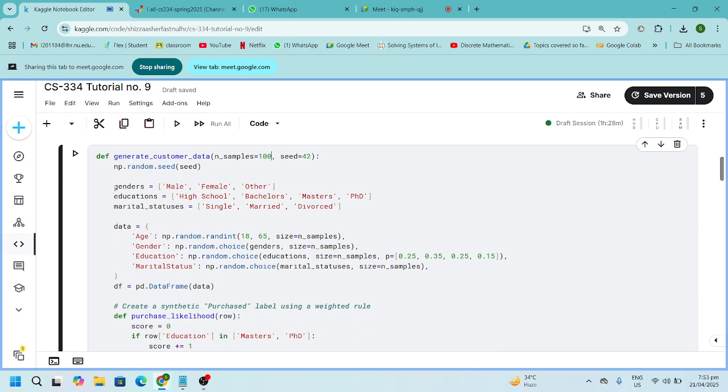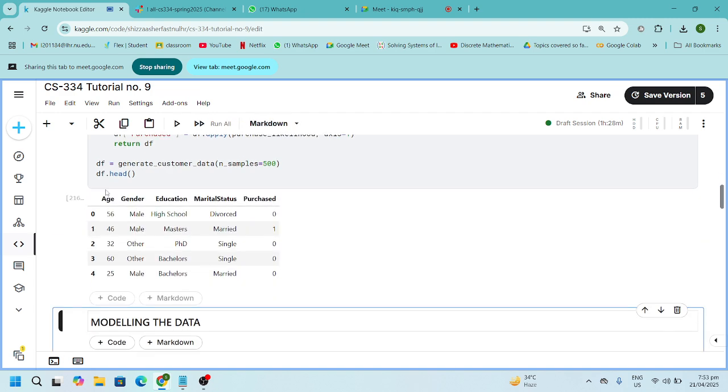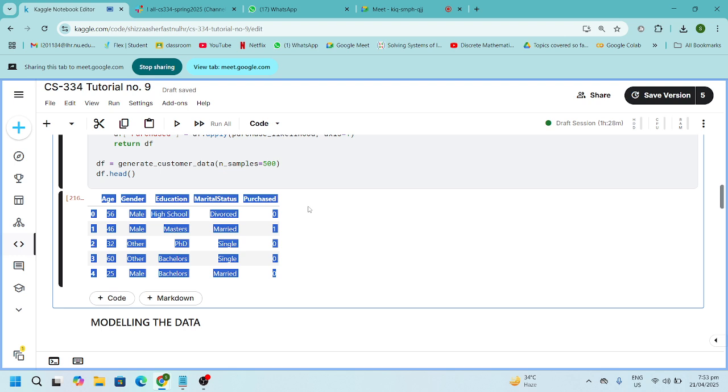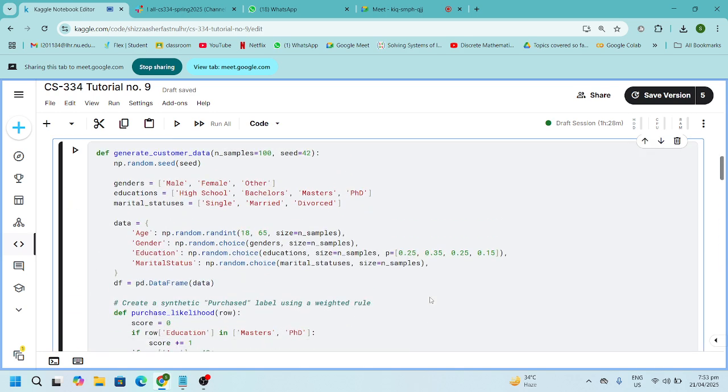Anyway, before anything else, I just want to show you what my data looks like as well. I have these columns. I have the age of a person, the gender of a person, their highest level of education, their marital status, and purchased or not. So I have customer data.